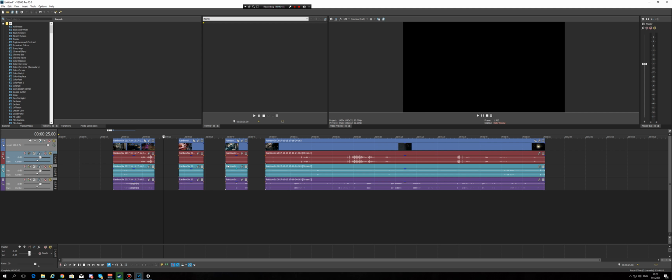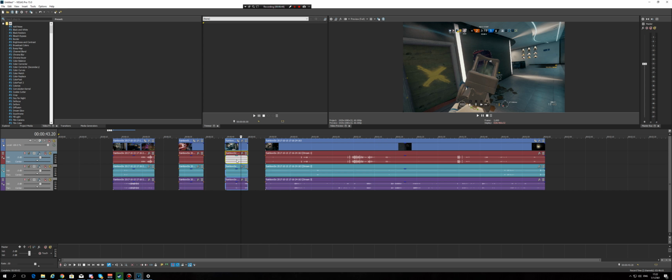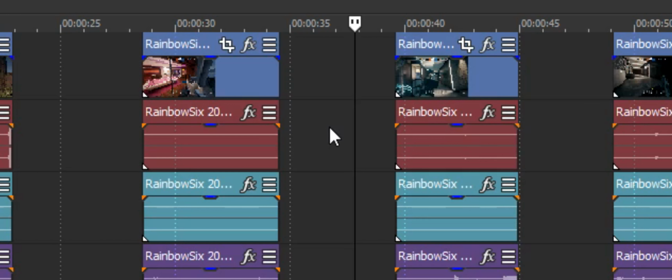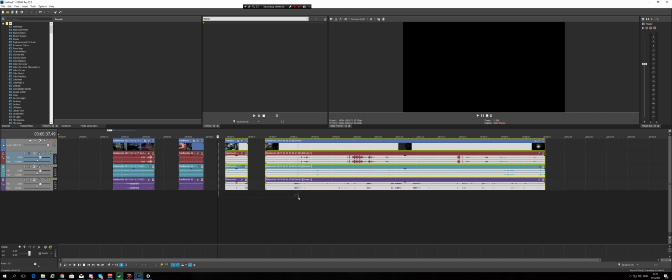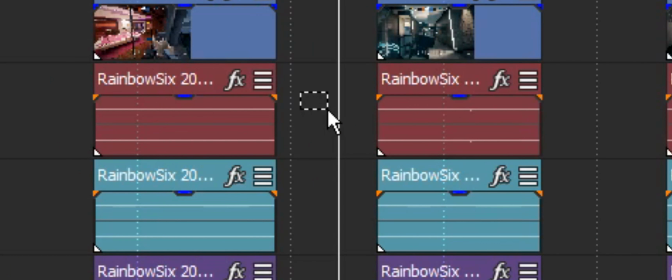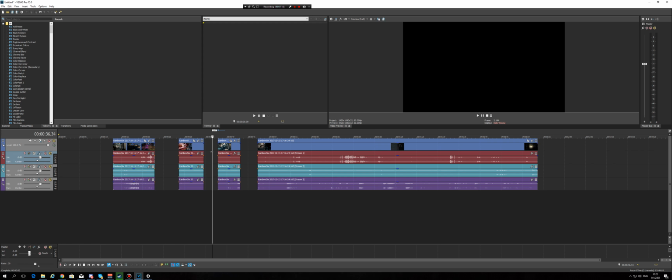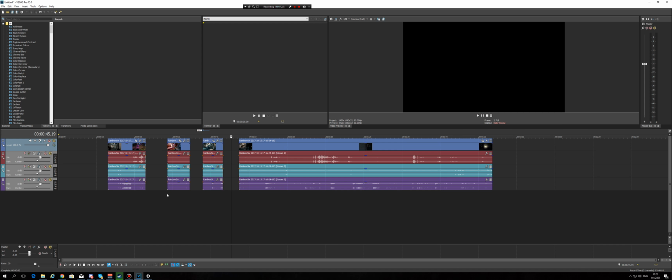So if you want to select just 2 of them, at the same time, press D on the keyboard, it will switch the tool. Just take a look at the cursor. Look at that. It will change to that. You press again and you get this. This is the selection tool. So now you can select whichever clip you want, like that, and then you can move it. Just these 2. And if you want to go back, just press D twice, because if you press D only once, it would go to this magnifying tool, which you don't want to use yet. So just go back to your normal cursor.